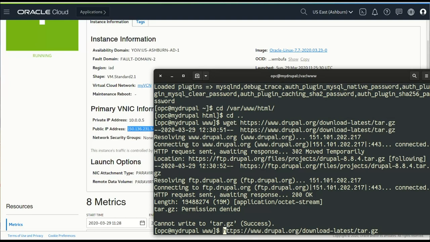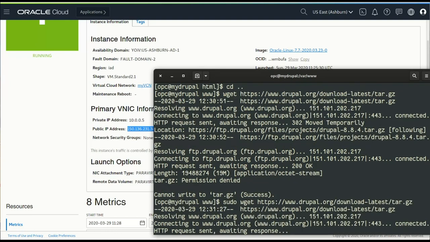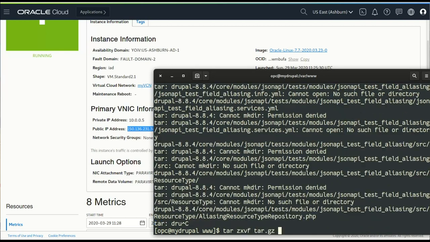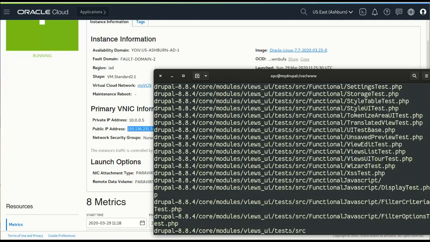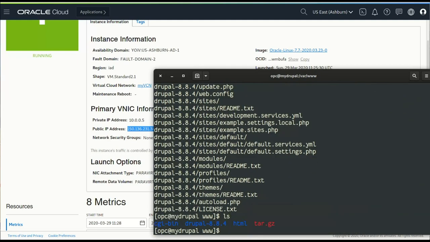So now we're gonna install Drupal in the document root. So we unpack it. So Drupal 8.8.4, as you can see here.